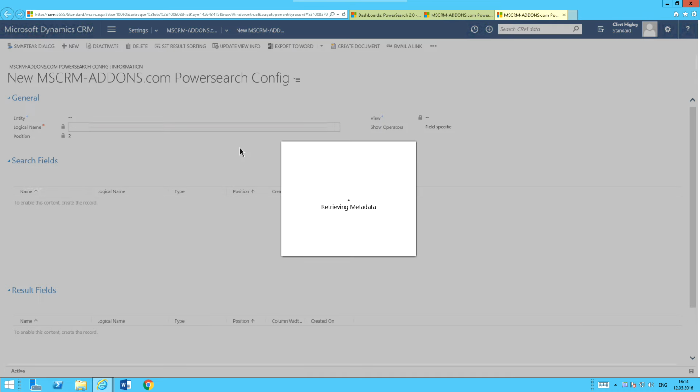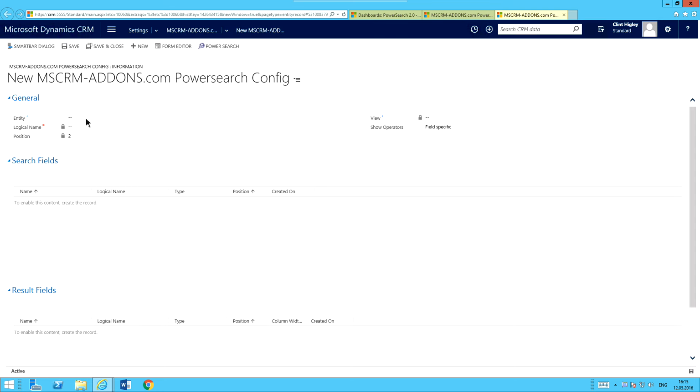And this is going to bring up the whole configuration page for the particular entity here. So it retrieves all my metadata. I have that available to me. Let's see, I can go right down here to invoice, select that. And then I can also select the view that I want to pull this data from. I can pull it from any of these particular views, but I want to take a look here at all invoices.